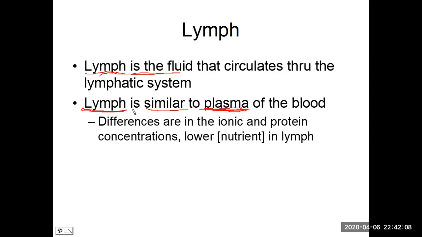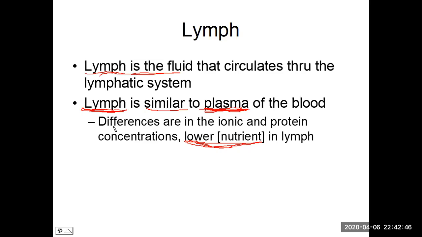And the major differences between blood plasma and the lymph is truly the levels of nutrients. So our blood is more nutrient rich, whereas our lymph, of course, is nutrient deficient. And that's one of the principal differences. Our blood is the way of circulating and delivering nutrients to our cells. And by the time this fluid passes to the lymphatic system, those nutrients, of course, have been consumed by the cells.